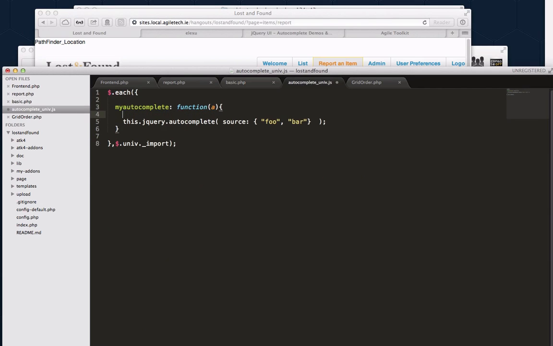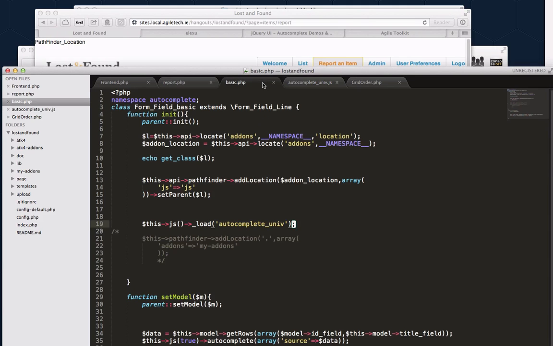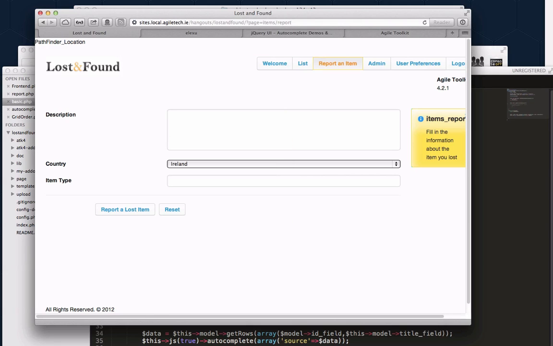And I'll put an alert in here. By the way, I'll just show you one interesting thing about Safari. If you're developing in Safari and you enable development mode, it gives you a new menu option called develop.